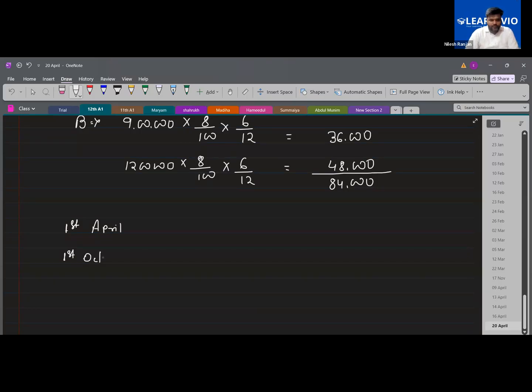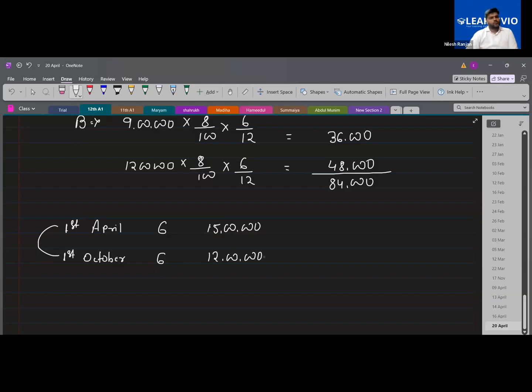So the time period is considered as 6 months, right? 6 months and 6 months. All right. Because from 1st April to 1st October, if you count April, May, June, July, August, September. So total 6 here. And after October, it is October, November, December, Jan, Feb, March. So total 6 months. All right. Amount will be 9 lakhs and 12 lakhs. No. Calculate for A. It is 15 lakh and 12 lakh. Oh, we're doing it for A. Yes. All right.